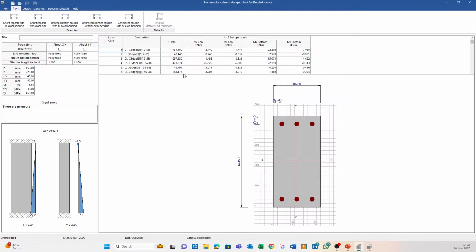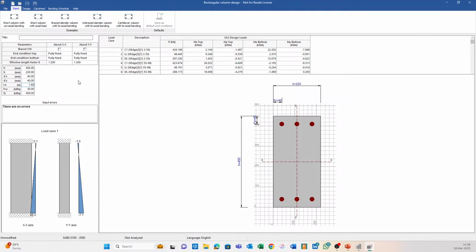All right. What it's done here is it records the length or the height of one of the two sections, and then you have your ULS design loads here for each of those sections. Okay, what you can do then is you can just increase the length to 3.2.